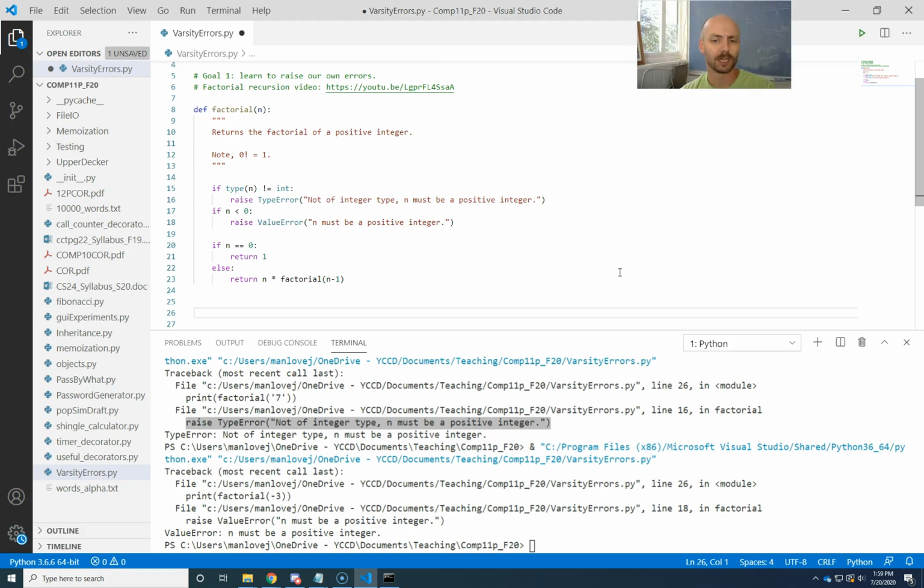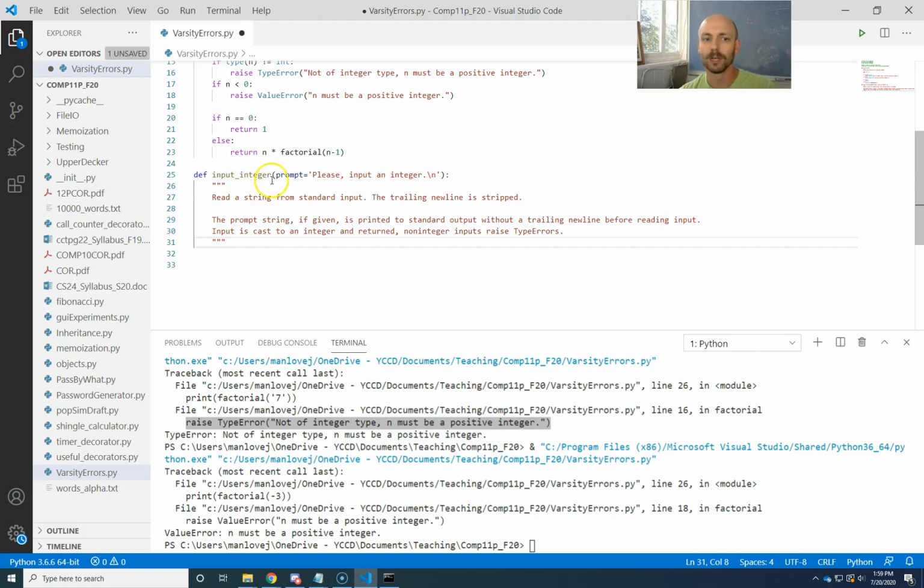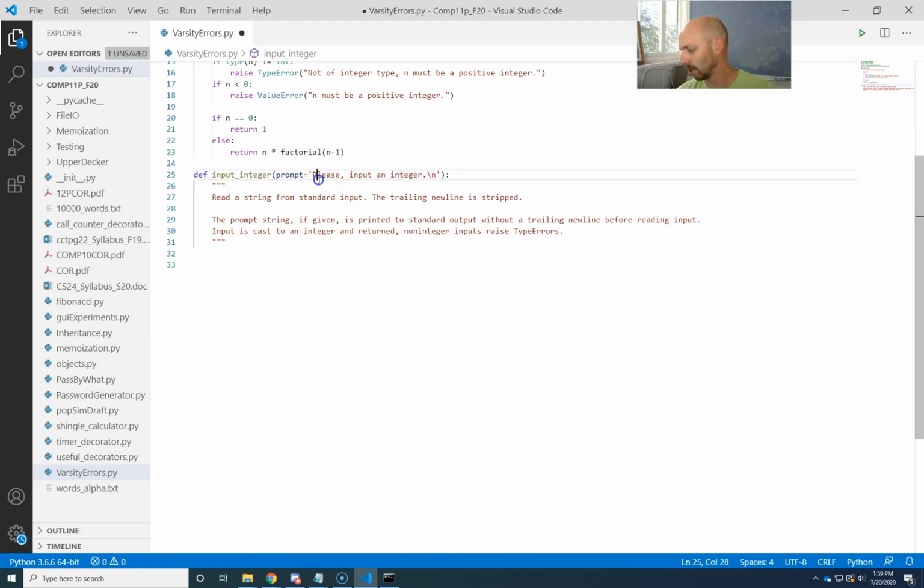you know what? I'm going to give you this one as an exercise. I think you can do this. I'm going to give you a little bit to start with. So the little bit I'm going to give you to start with is going to be this. I'm going to try to have you define an input integer function. And then this is probably something that you haven't ever seen before. So, dump this. So this feels a little funky. Okay, so that part where I put prompt equals, please input an integer with a new line, that feels a little weird, right?